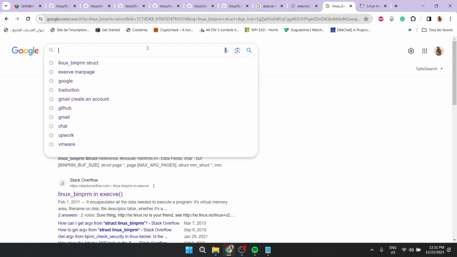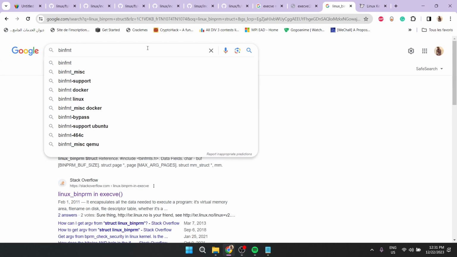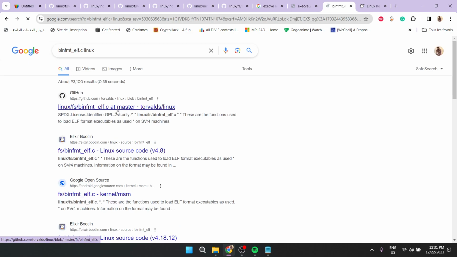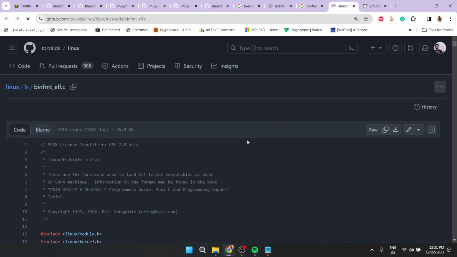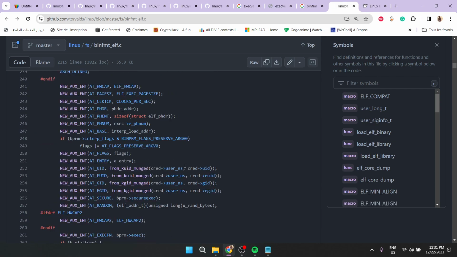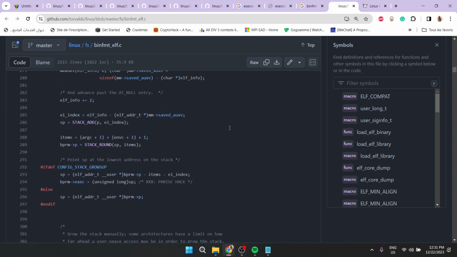I don't remember that exactly, but I think it is in that file. Formats... is it elf? Yeah, I think elf. Yes, this is the file. So the whole binary format checks are done by iterating using this file.